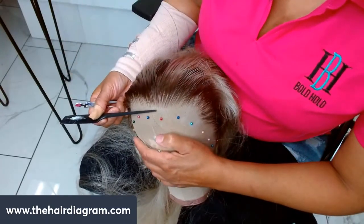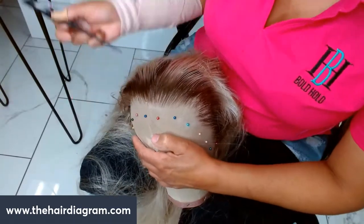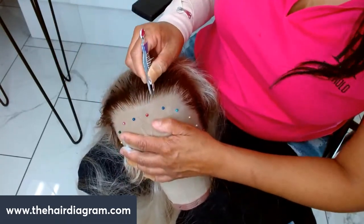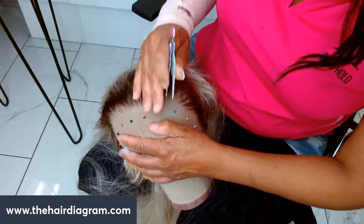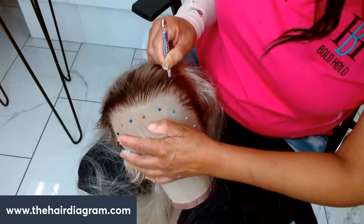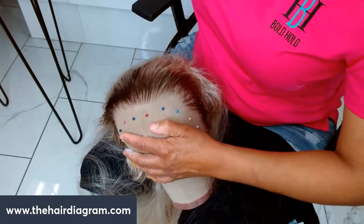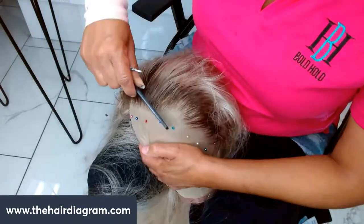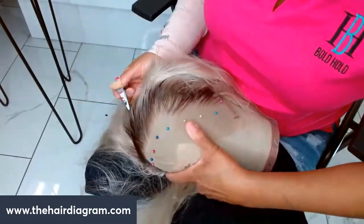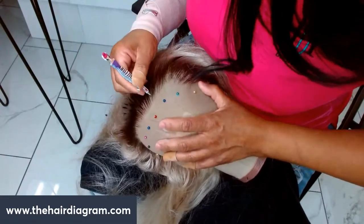See how straight, y'all see how straight that is right there? We don't want that. We don't want to just slap that on somebody's head. We got to break all of that up. We don't want to put that on nobody's head like that or on ourselves. Seem like I've been up in here or something, but I know I ain't been over here. It's a little thinner than the other side. They're not always created equal, y'all. This stuff is man-made. It's not always created equal. Let me see if I turn this way. Maybe y'all can see good.